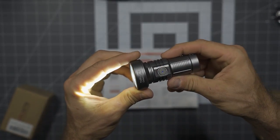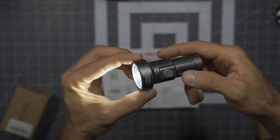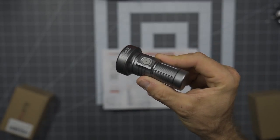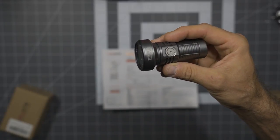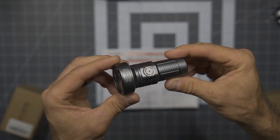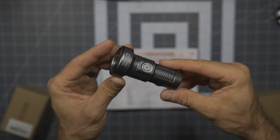21 lumens and 12 hours of runtime — absolutely sweet. Long press for medium mode: 96 lumens for 4 hours of runtime. Another long press for high mode: 235 lumens at 80 minutes of runtime. Double press gives you 680 lumens for 70 minutes. Now this is all about candela — this rings in at 89,600 candela, which is a 598 meter throw at 680 lumens. Candela is the amount of light at distance and how much punch you get out of it, and 89,600 is nothing to shake a stick at.